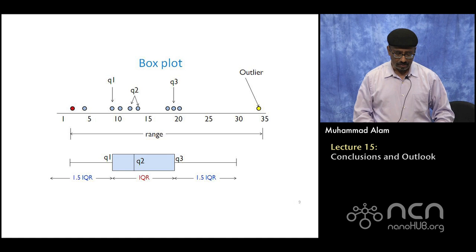Similarly, instead of thinking about a standard deviation, I explained to you the interquartile range, which is the difference between the first quartile and the third quartile. And I also explained in that lecture that when you take 1.5 times the interquartile range, remember the interquartile range is Q1 to Q3, you take these two ends, and all the data that are within, that's what we analyze. And all the data that are outside need not be a part of your analysis.